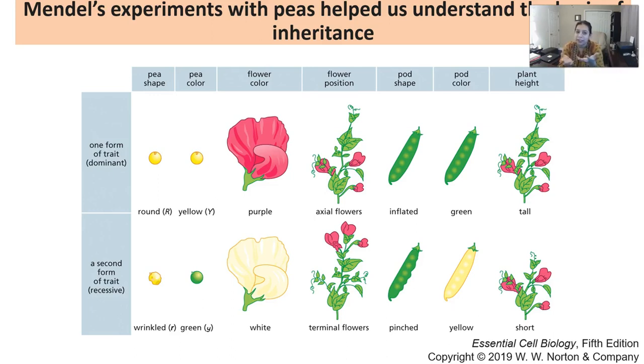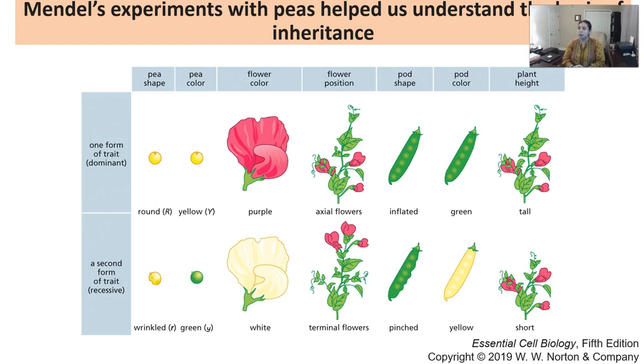And some of the things that he noticed was that sometimes he had plants that were always giving rise to the same thing. There was no variability. And other times he was able to see new phenotypes, new things appear from the same plants. So maybe he had colored flowers, and then in there, a subset of them would be white flowers. And he figured that that was interesting. He wanted to learn more about it.